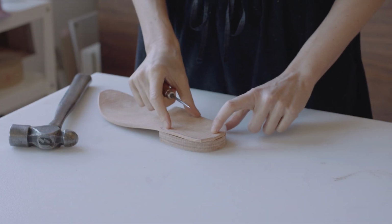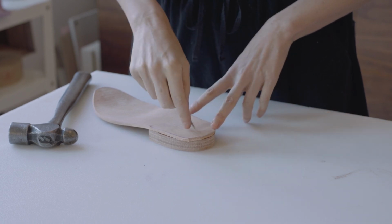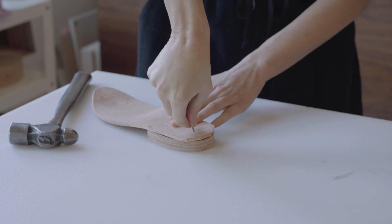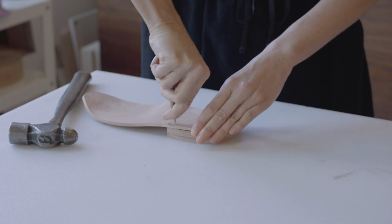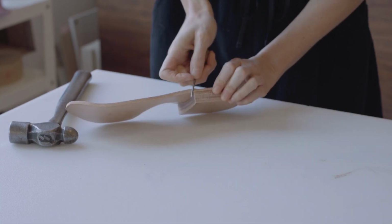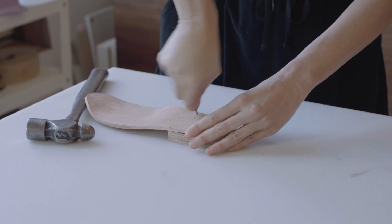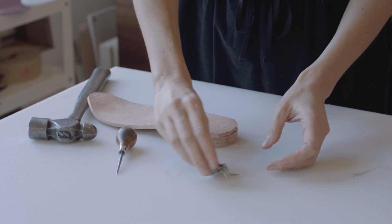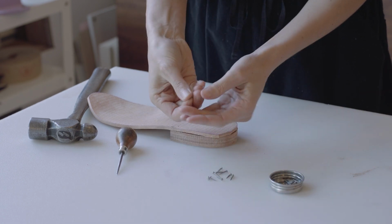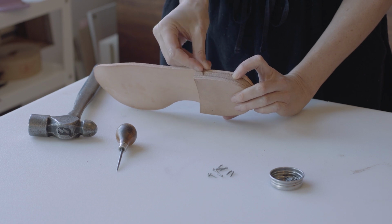Okay, and then I like to put a few nails through the top into the heel, and I just put one kind of back here, and then I like to do one in each front corner. Just make sure you're going into the heel block and not out that way. So deep pilot holes with your awl, and then some small pointy nails that of course are just going to go in and stay in.